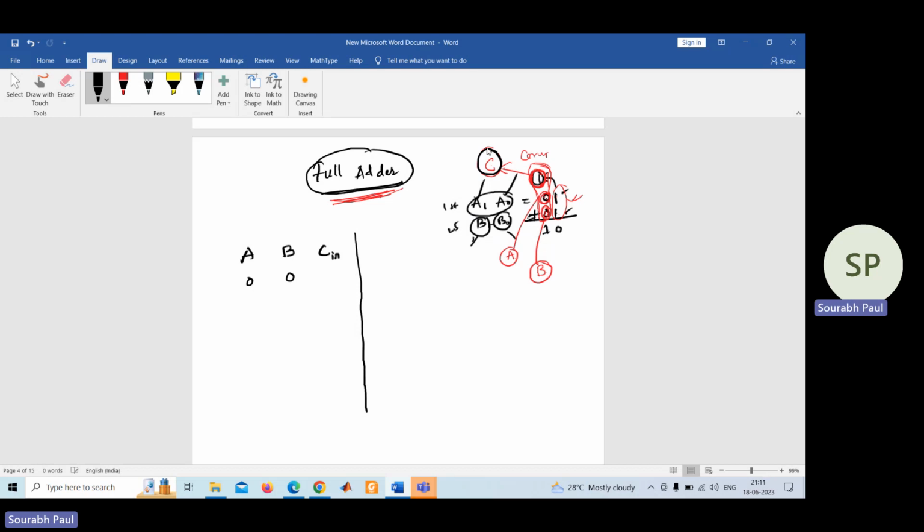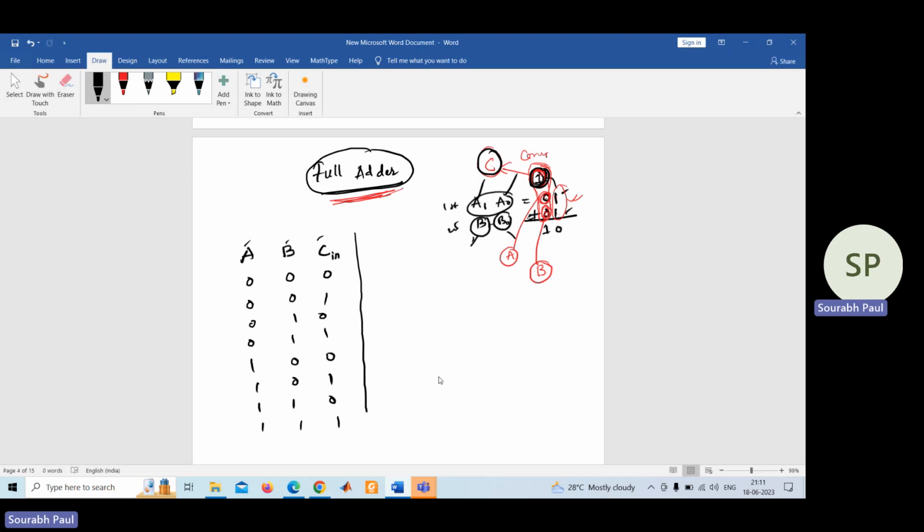You have 8 combinations. Because carry in this particular problem is coming 1, but it is not mandatory that for every problem this carry bit will come 1. It can be 0 also. So we can consider these 3 bits, and using 3 bits we need to find different combinations. If you have 3 bits, how many combinations are possible? 8 combinations: 0, 0, 0, 0, 0, 1, 0, 1, 0, 0, 1, 1, 1, 0, 0, 1, 0, 1, 1, 1, 0, 1, 1, 1.